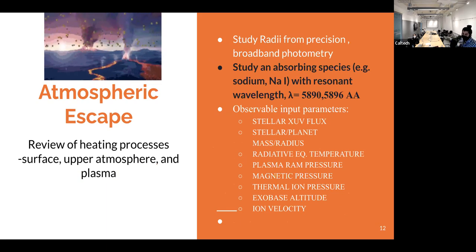So moving on to the second method, which is more characteristic of the title, evaporative transmission spectroscopy. This is the new idea from Gebek and Oza, where we take an absorbing species in high resolution at a resonant wavelength, and then try to estimate the evaporative column density due to atmospheric escape. So that can be observed. And a list of the critical and important parameters are listed right there, in case.